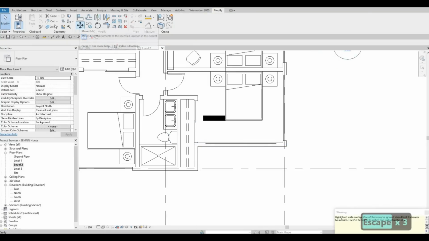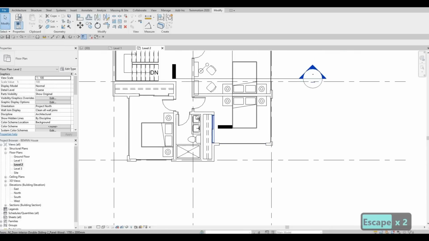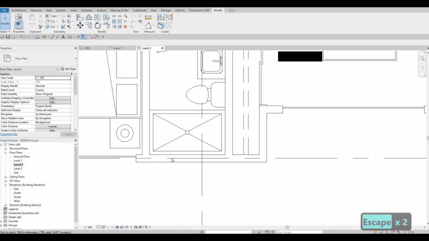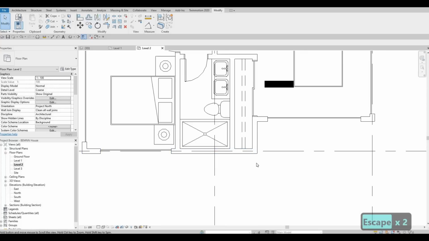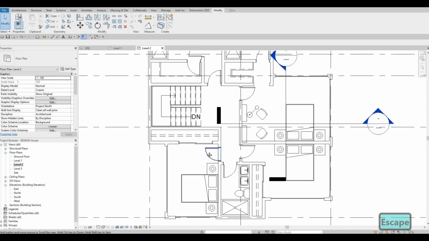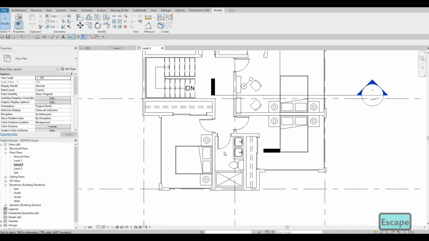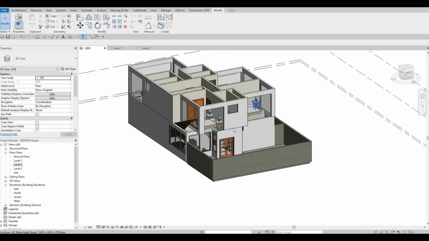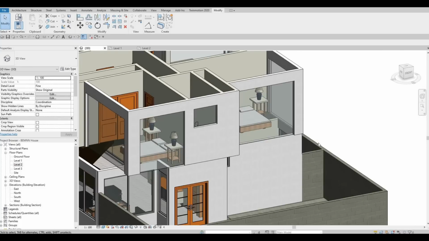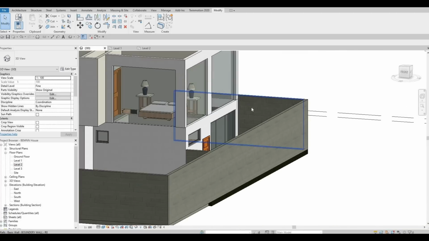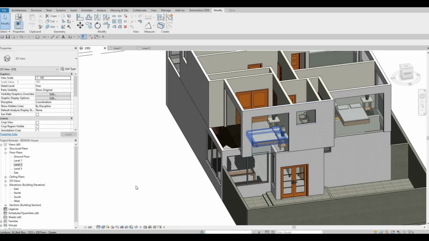And then cut geometry again. There we go. That looked much better.